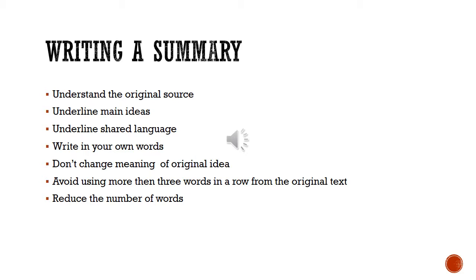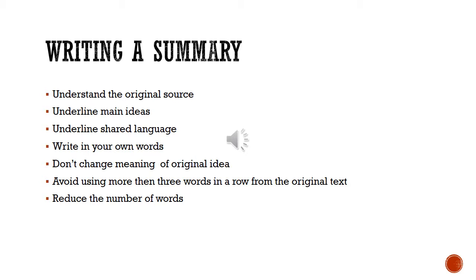Then again turn the original source over and, using your notes of the main ideas, try to rewrite the information using your own words. So remember, do not use more than 3 words in a row from the original, as this will be regarded as plagiarism. Also, do not change the meaning of any of the ideas from the original or try to add your own thoughts.